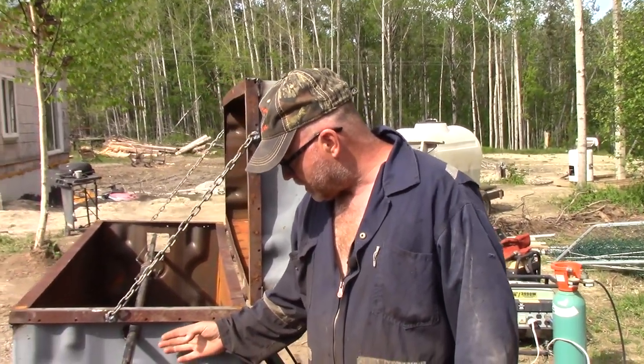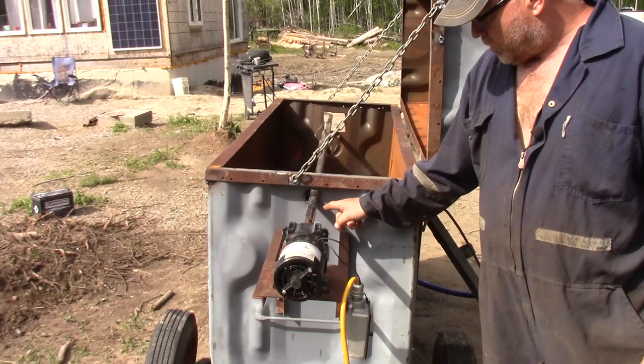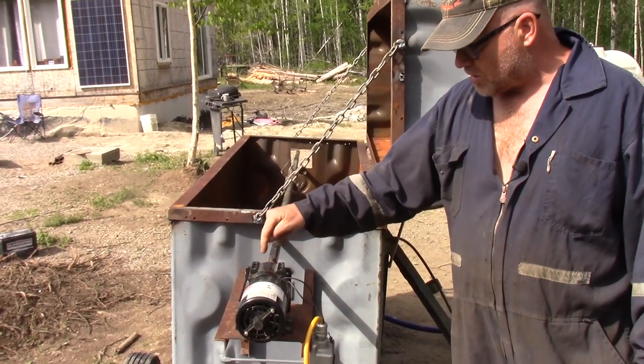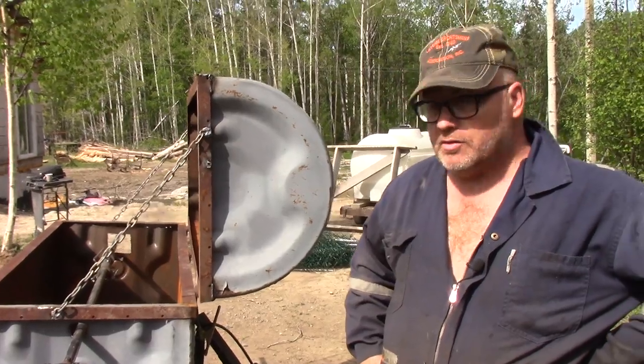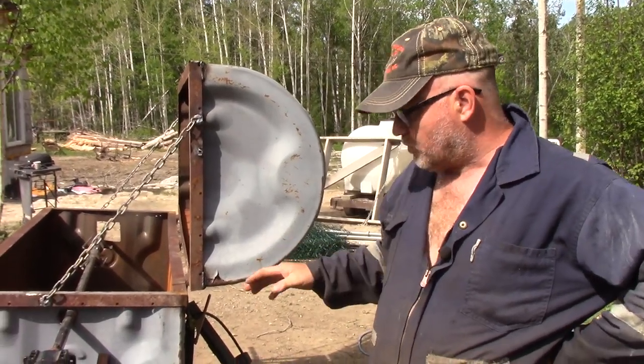And I'm going to run a piece of plate out here as well with a piece of hardwood, I think, just so all the weight's not sitting on the bearing of this motor. I think that's probably what I'm going to do. So that's how the build is going so far today, folks.